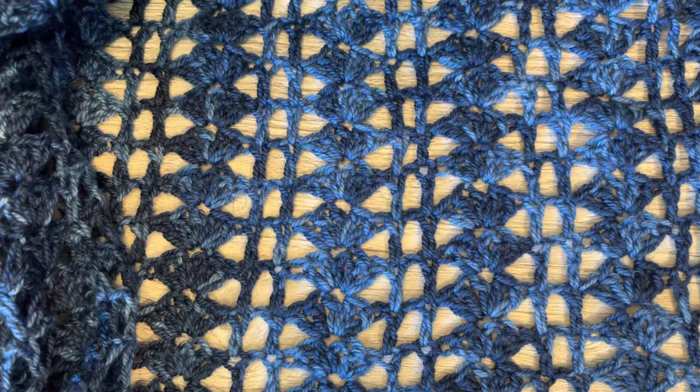So this is after washing and blocking, and I have 24 by 76, but it really depends on how you want to make yours, what hook you want to use, what yarn you want to use, what your yarn is made of, yada, yada, yada. You probably heard this a million times before. So I'll just say gauge is not important and you can just start off going.